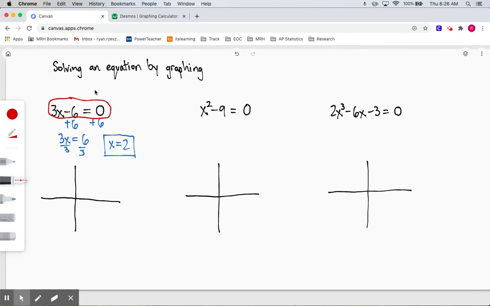What I'm going to do is pretend like this said y equals 3x minus 6. And I'm going to show you a little bit of a trick here. To graph this, I would go down to negative 6 for my y-intercept, and my slope is up 3 over 1. So I would go up 3 over 1, and I could go up 3 over 1 again, and I could just keep on getting dots. You all know how to graph a line. So this equation is going to look like what you see right here in red.